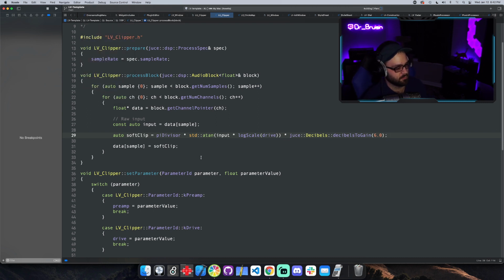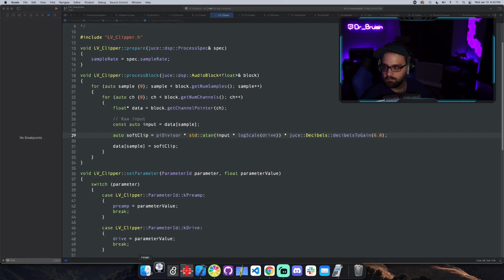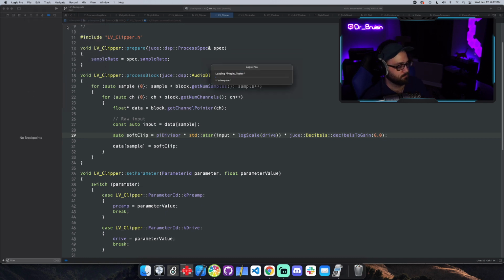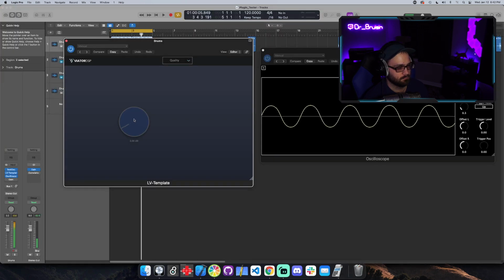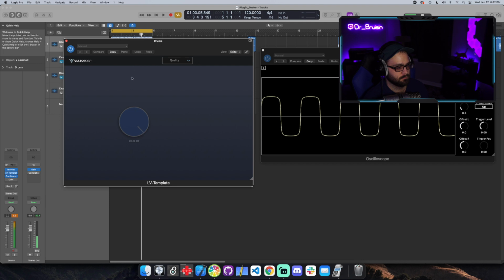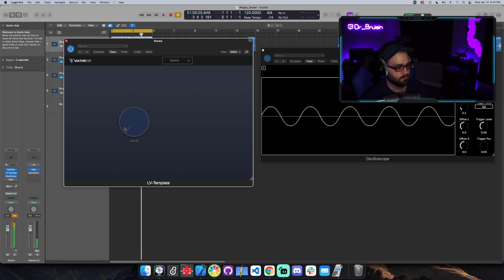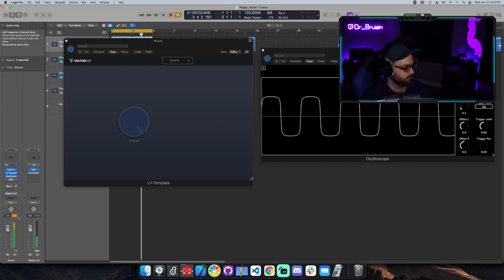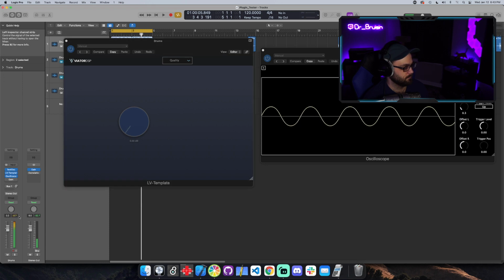Right there. Let me make sure this is correct. So it needs to go down by 6 dB.